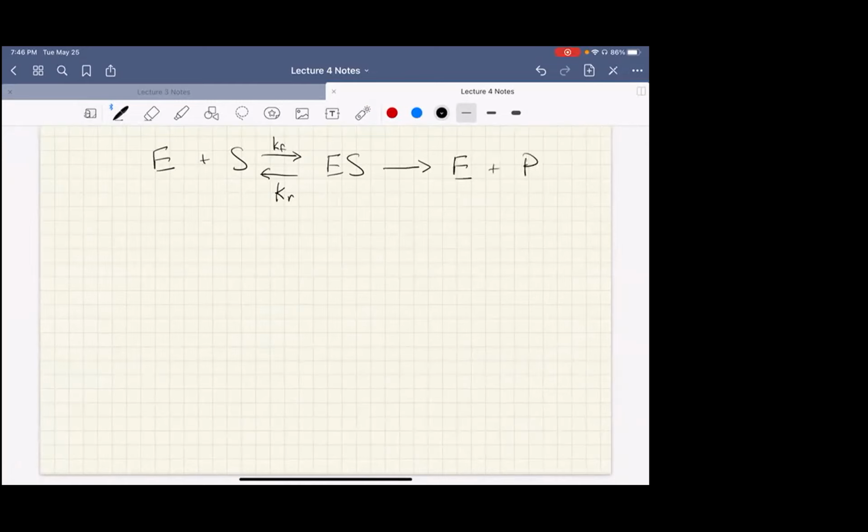So this is the catalyzed reaction. I'm going to call that Kcat. So a catalyzed reaction, the catalyst always has to come out. So this is the catalyst that makes the reaction happen, but I always have to get the catalyst back. So knowing what we know about mass action kinetics, I can actually write down all the equations here. So E and S will have differential equations associated with them.